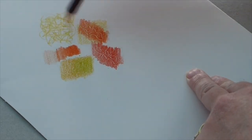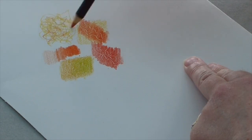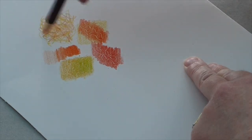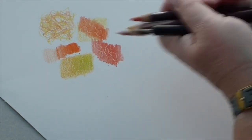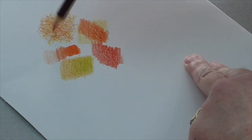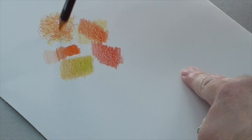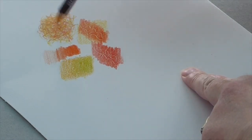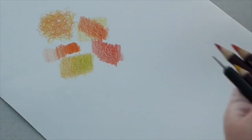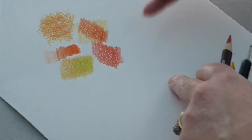So if I do a little patch of the yellow and then go over the top with my orange and literally scribble with the point of the pencil and keep building up, I can go darker still with my red. And gradually, the more scribbling you do, go back to my yellow, the texture will build up until you won't see it as a scribble, it will just become a background. So you could use this in various ways for backgrounds, behind things, textures on objects, depending entirely on what it is that you're drawing.